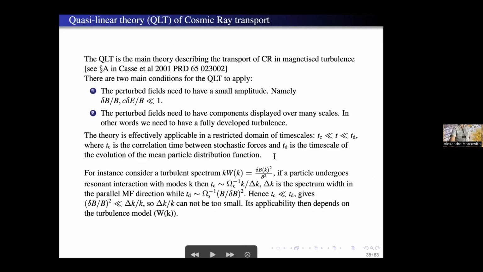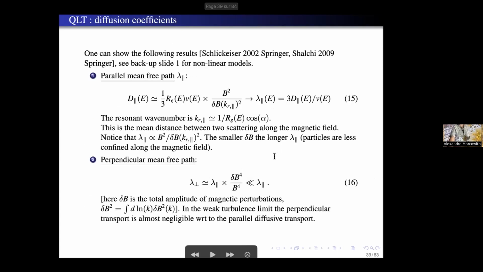I will skip that. These are the main models of cosmic ray transport. So we are now able to have some microphysical model which can help you derive a theoretical value of this diffusion coefficient once you know the level of turbulence. Here is the turbulence part. Delta B is the amount of perturbed magnetic field you have at some scale. K, we use K or 1 over lambda.